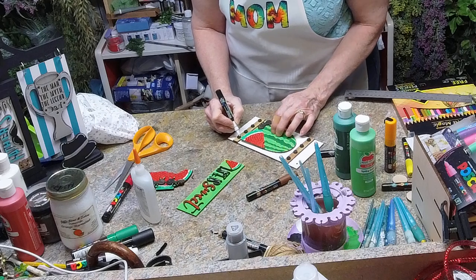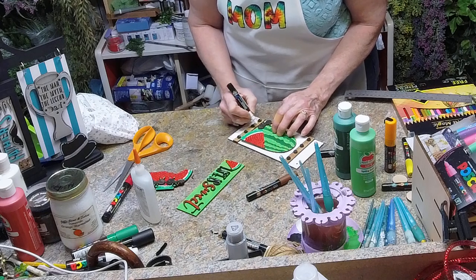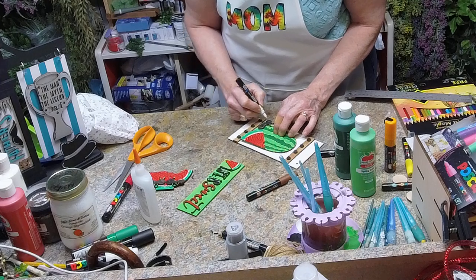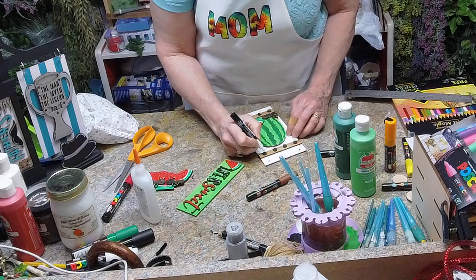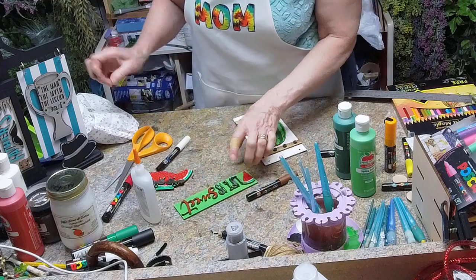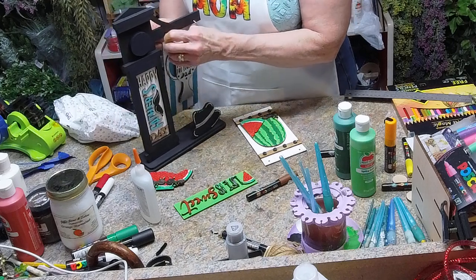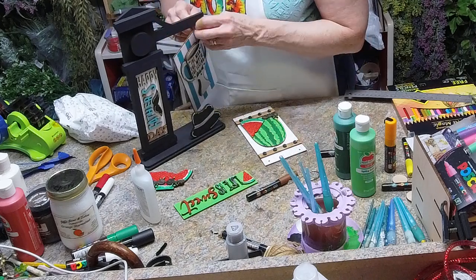Kind of make these pop a little bit. There we go. Now with each one of the standing posts, it always sells separately, and when you get that, you also get a set of binder rings, which is what you use to hang your piece up.